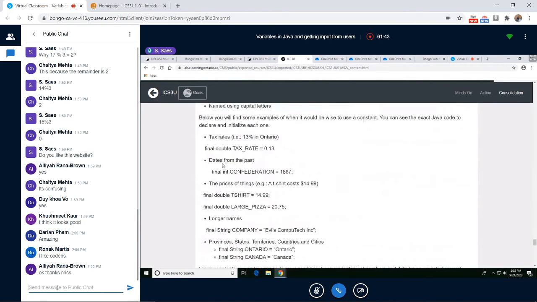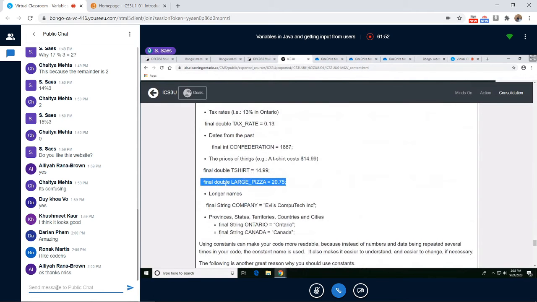So the way to declare it here is like this. I'm just going to highlight it. For example, this one: final double LARGE_PIZZA = 20.75. Okay, there are some rules in declaring a constant. First of all, you have to have the word final in front of it. Then you have double or integer or string, whatever the data type is, but here they used double.